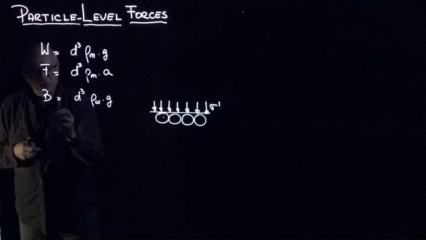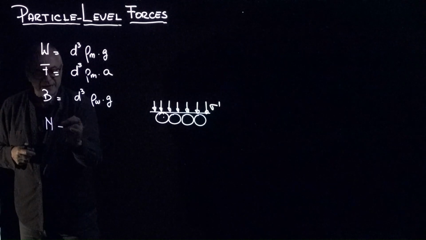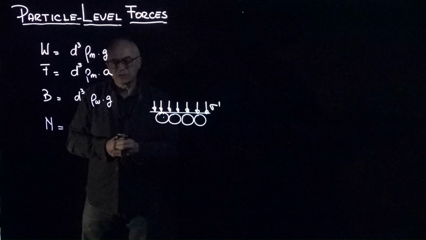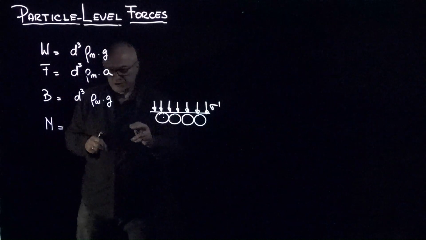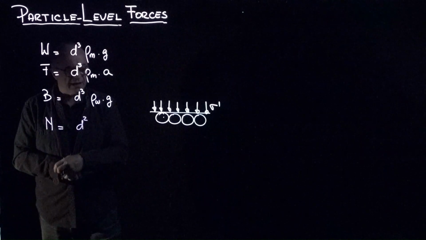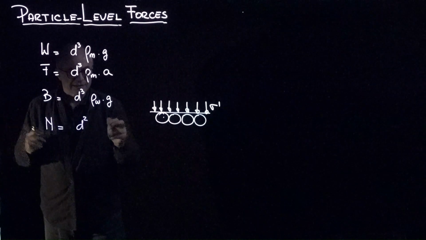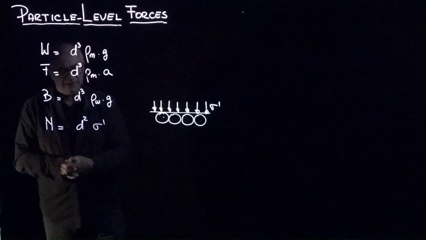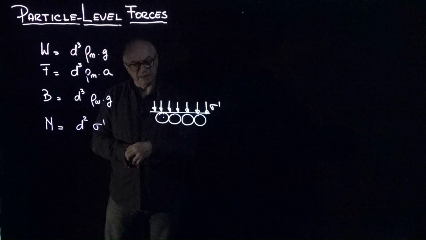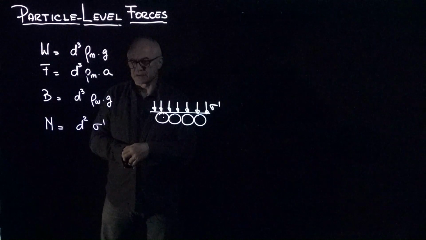So we're going to call this force the force the particle must carry for being part of a granular skeleton. We're going to call it the skeletonian force, and it's going to scale with the cross-sectional area of the particle and its contribution area times the effective stress. So now we see that this one is proportional to the square of the particle size.